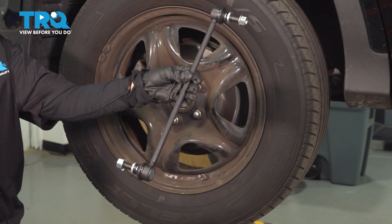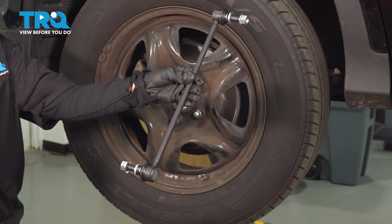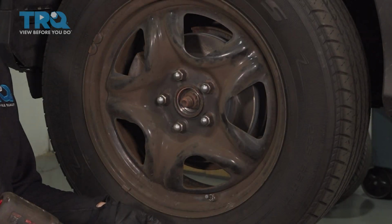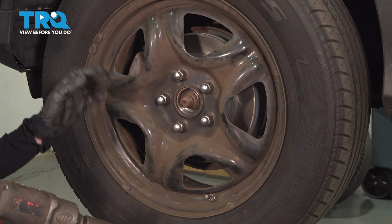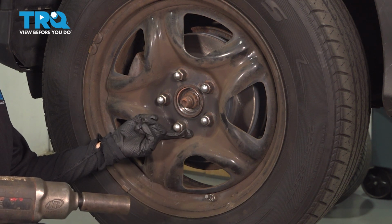In this video, we're going to show you how to replace this sway bar link on this Toyota RAV4. It's located behind your front wheels. Raise and support your vehicle. You can use jacks, just make sure you are safe while lifting the vehicle. You're going to get a 21 millimeter socket and take off your lug nuts.